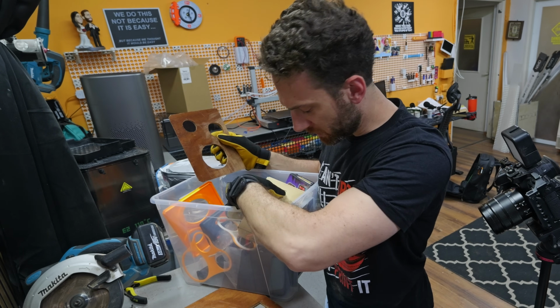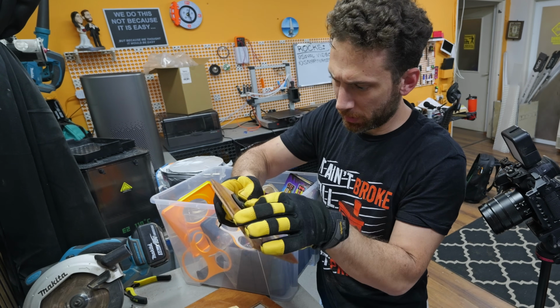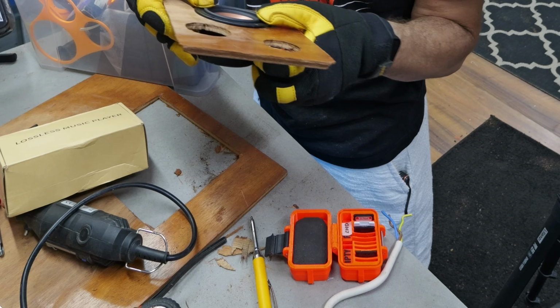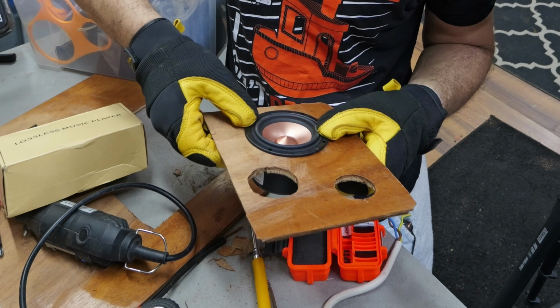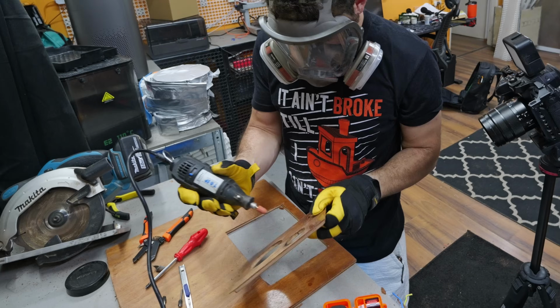All right, let's have a little test fit here. See how we're doing. Oh yeah, that's perfectly fine. Holy, don't need a better tolerance than that. Cool. Now let's see if we can make them look nice.